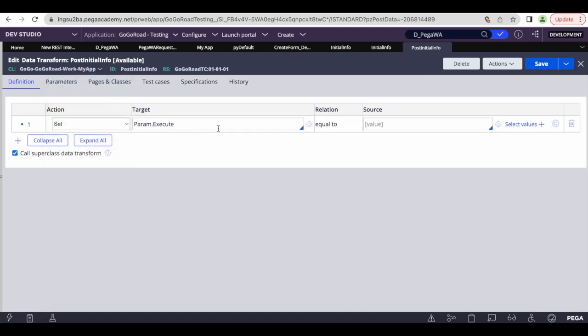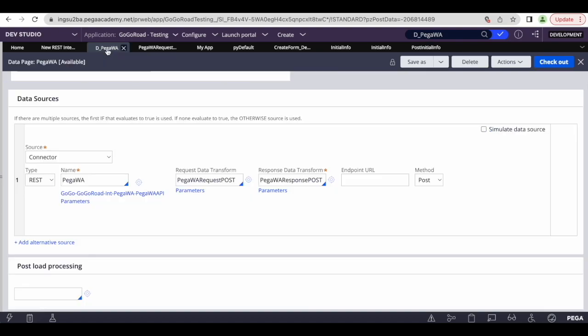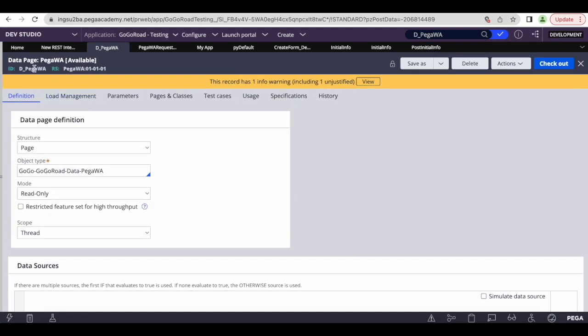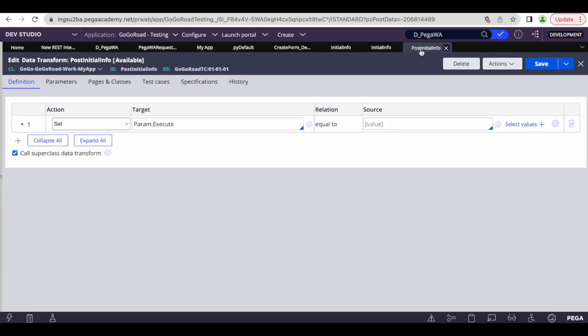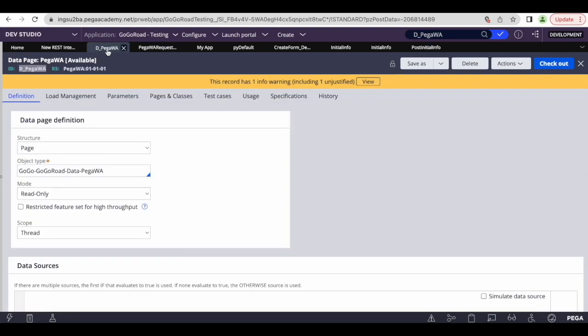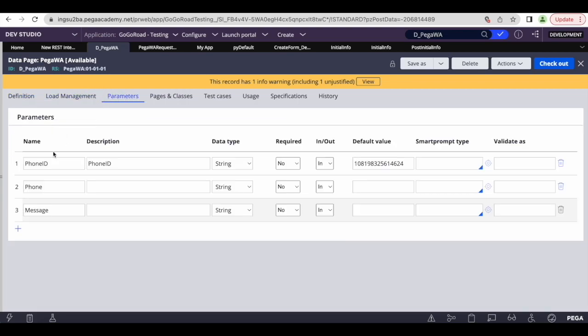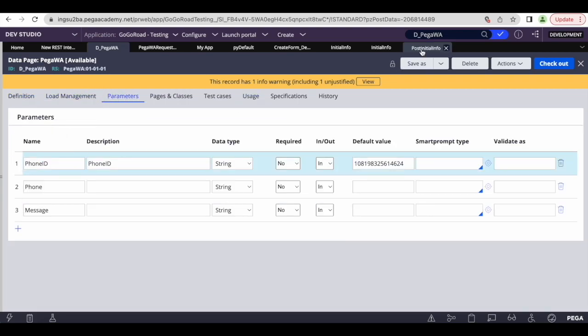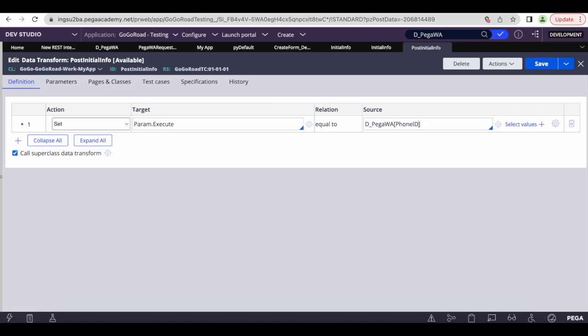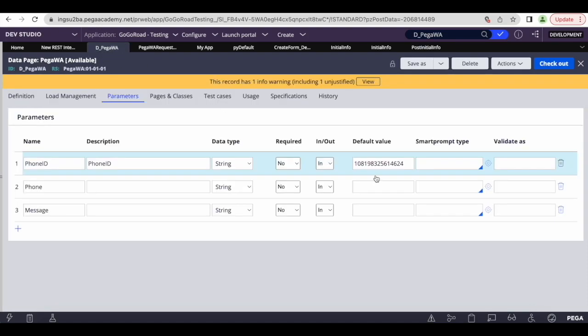So let's create a dummy parameter and invoke the data page. And let's configure the required parameters. And provide the phone ID.